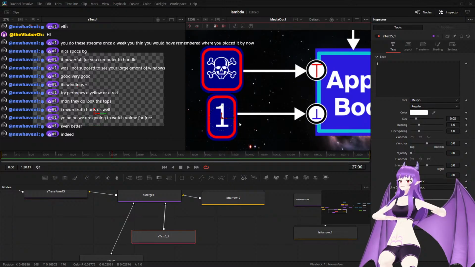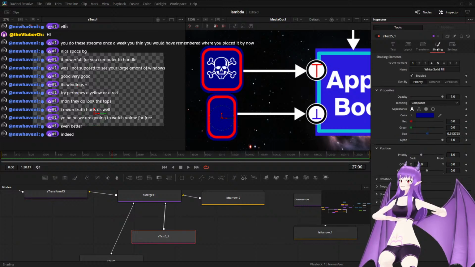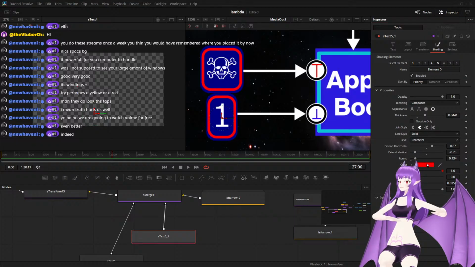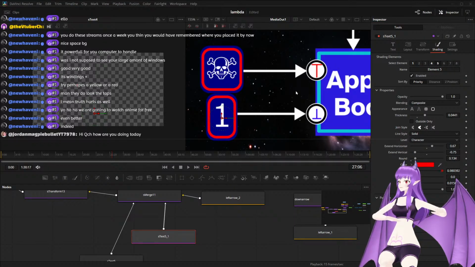Now let's change the color scheme. Set that to blue. This will be set to white. And that ring we will set to black.